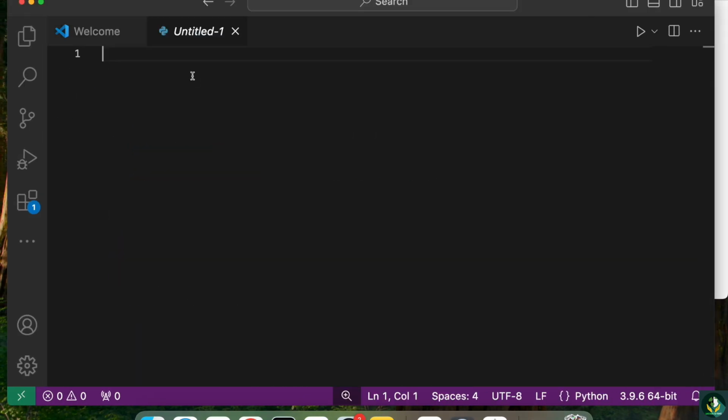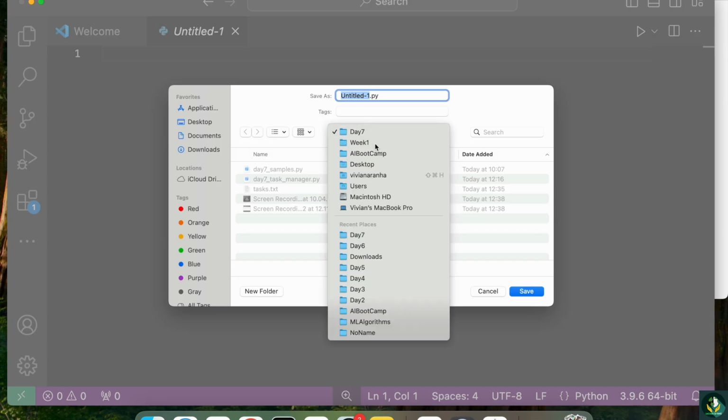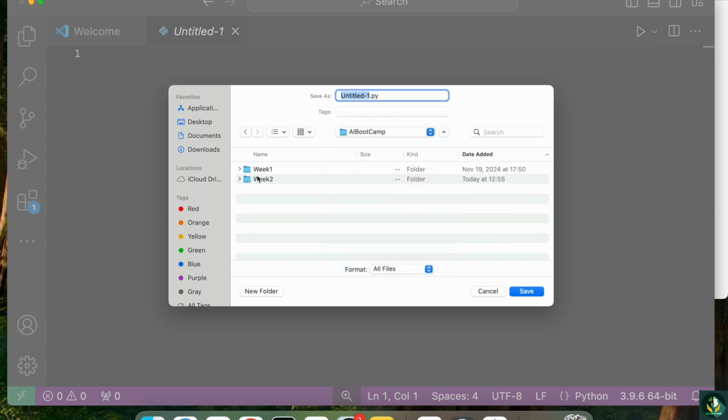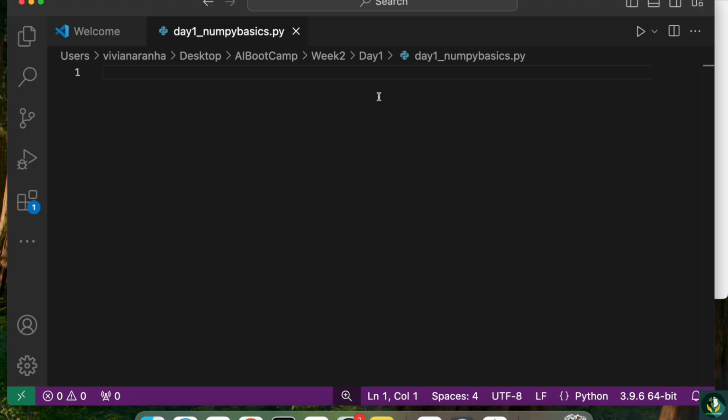Next, creating and manipulating NumPy arrays. First, let's look at how to import our NumPy library. To do that, you say import numpy as np. So I'm going to start a new Python file, save it inside our week 2, in this particular case, day 1. I'm going to create a file called day1_numpy_basics.py. Now here, to import NumPy, as I mentioned, import numpy as np. So I'm going to use the alias np for this.